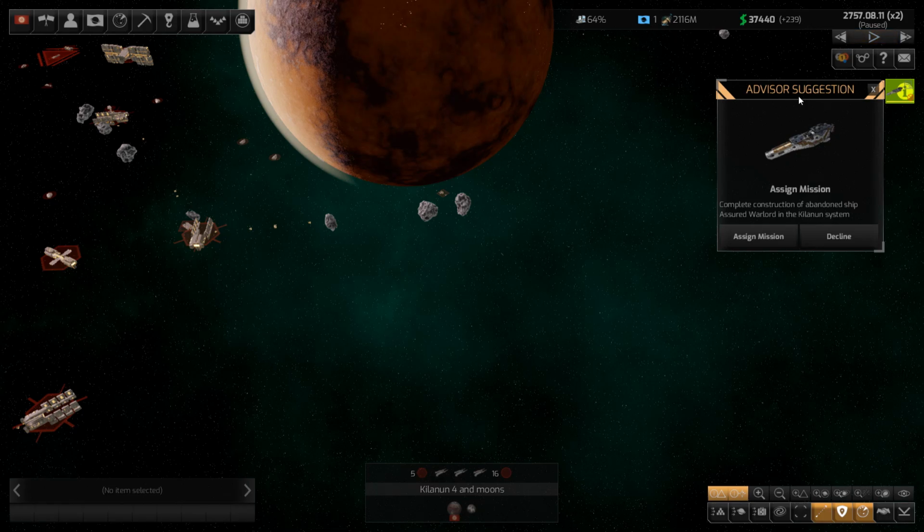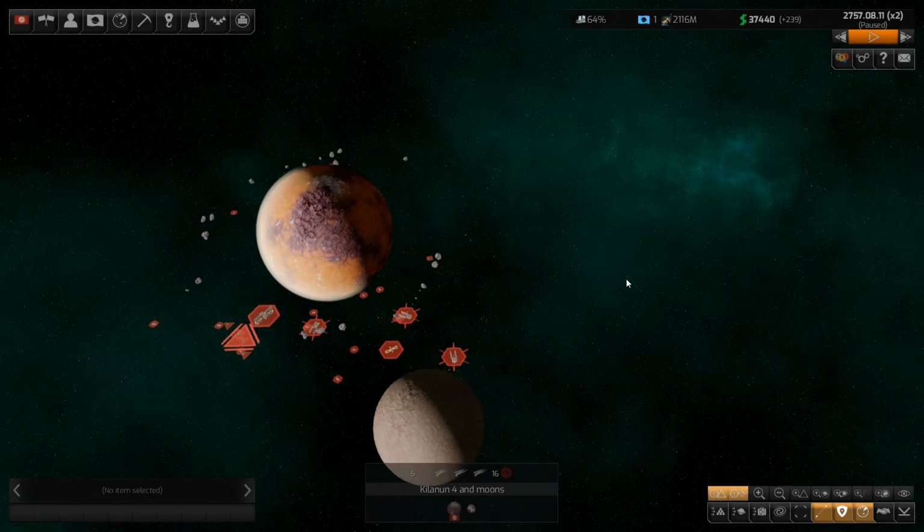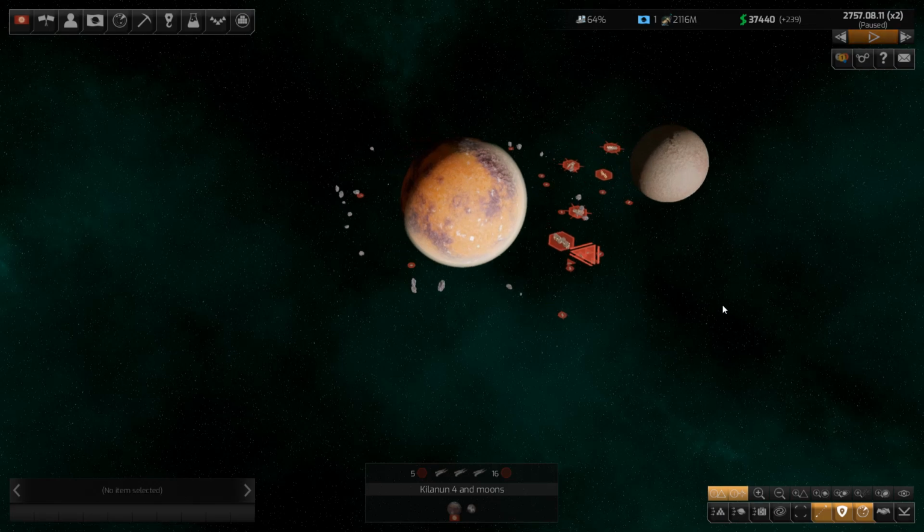Complete construction of abandoned ship. Assured Warlord in the Kilanoon system. Sure. Let's take care of that. That's an interesting one. In the few hours that I played prior to the series, I have not come across that. So that's really cool.